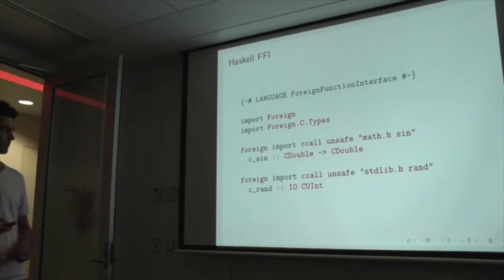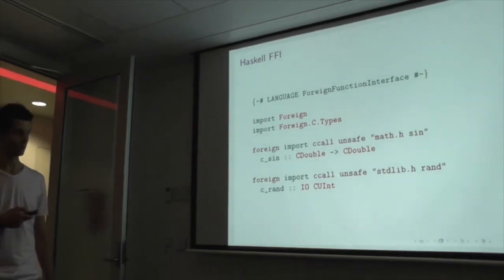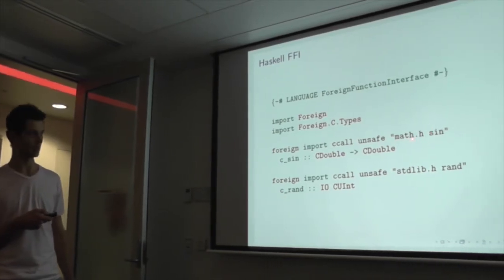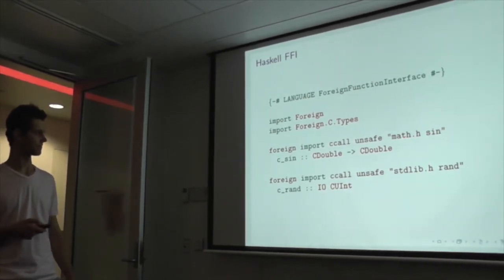So to actually import a function, use foreign import ccall. This is the calling convention. Typically just ccall is what you'll be using. Unsafe, I'll discuss in a minute. And then the name of the header file, where the function is defined, and the name of the function. This can sometimes be omitted and inferred by the FFI.